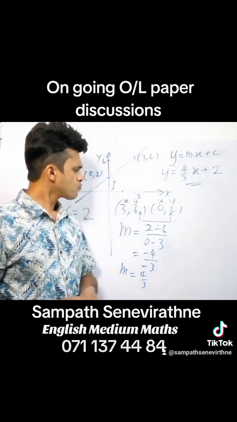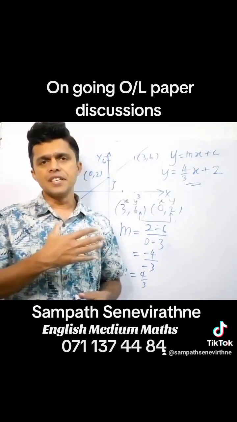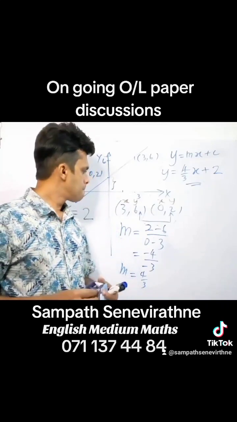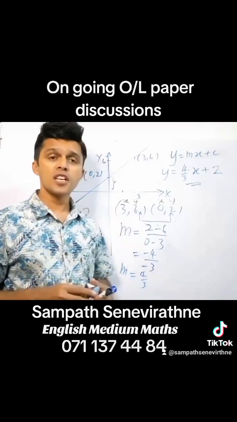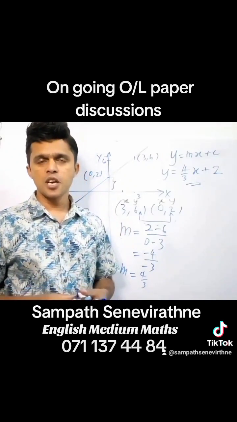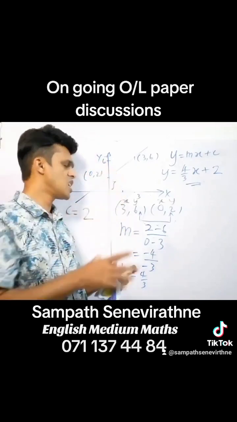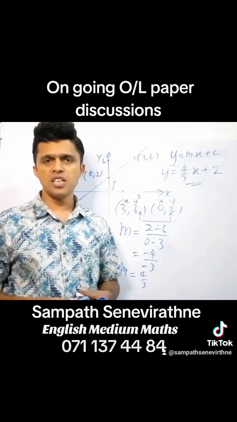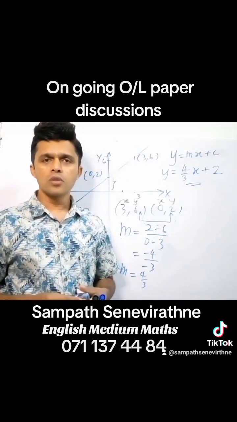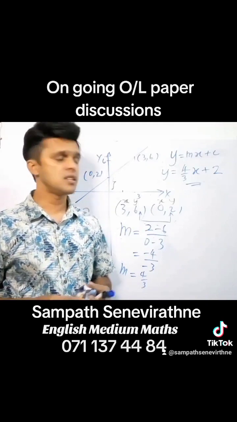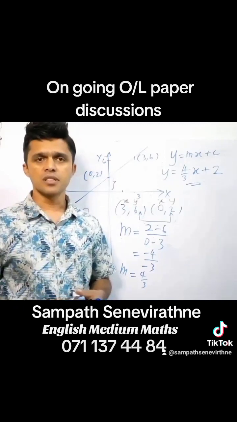So anyway, now you know the way of getting the value of m when you know two coordinates. You could get it as the difference of y coordinates over the difference of x coordinates. After getting the values of m and c, you could write the equation of the linear graph. You could learn more facts about linear graphs. Let's learn those things in the near future. Okay, thanks.